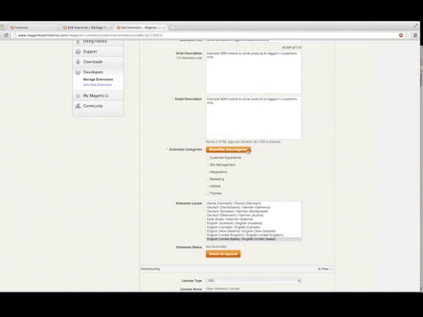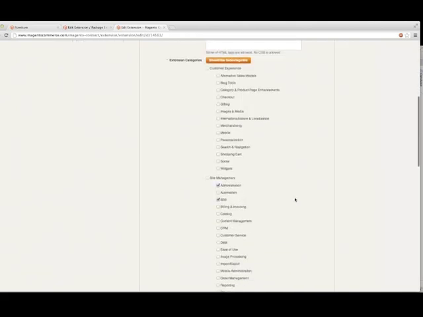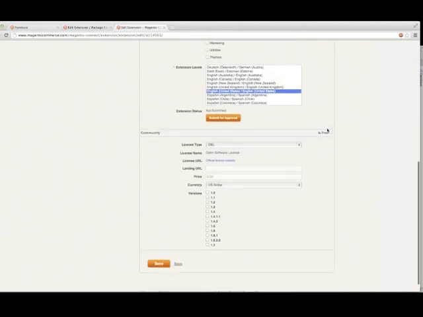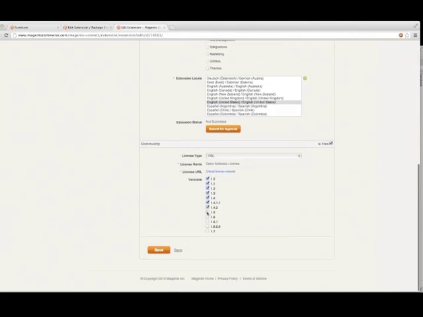Now for the categories, you have to specify a number of categories where users will potentially find your extension. So I just selected administration and B2B. And you have to specify at least one locale that's supported. In our case, we don't have any messages that are displayed, but I'll still just select English, United States. Before I submit it, I also want to specify that it's free, but I can't select it. The reason I can't select it is I first have to specify versions where it actually works. So now that I specified some versions, I can click the is free node. So that's just something to be aware of.